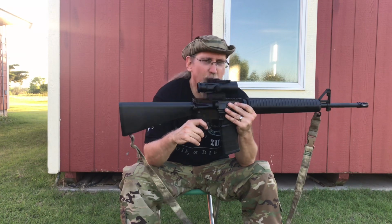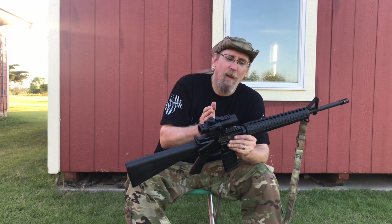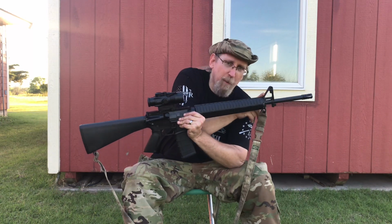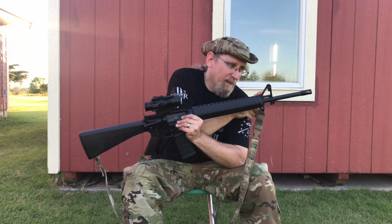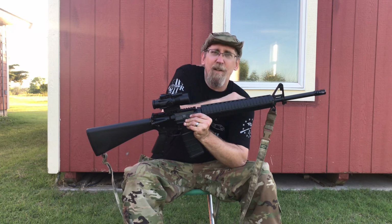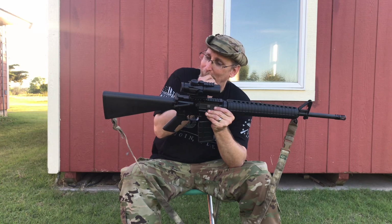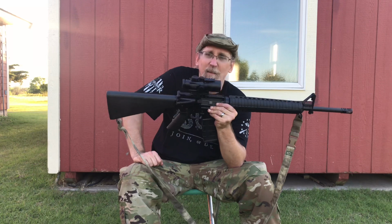This thing is excellent. One of the things I was always wondering about, when I was looking at these before I bought any of these, is that all my rifles have had the front sight post base, and I prefer to have that. An optic-ready one is cool too, don't get me wrong, but I always like iron sights. That's what I've shot most of my life, and you just can't go wrong with iron sights. They're always there, no matter what.